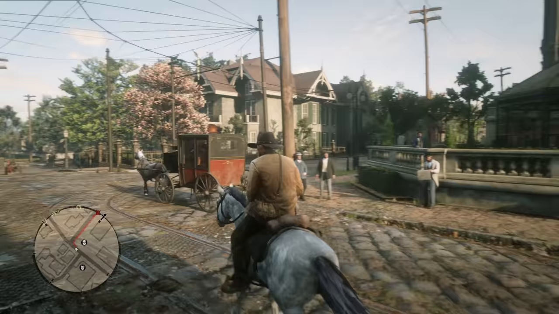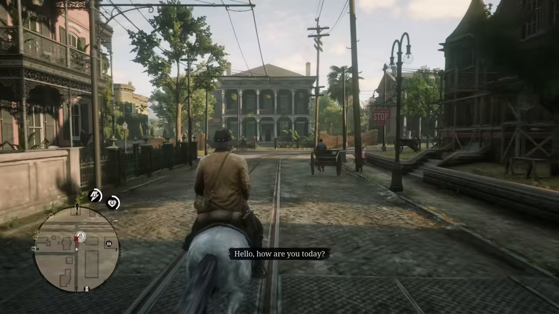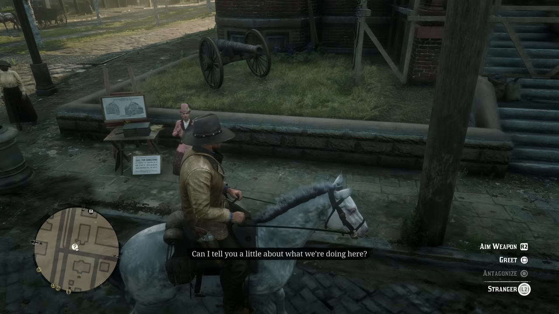Get out of the way! Yep. Now, who's this up here that I apparently know about? Is that woman right there in pink? Hello, how are you today? Oh, that is her. Hey there. Hey, excuse me, partner. Can I bother you for a minute of your time? Sure. Oh, she's got a pink top hat. Can I tell you a little about what we're doing here? Sure. Less than a minute, I promise.